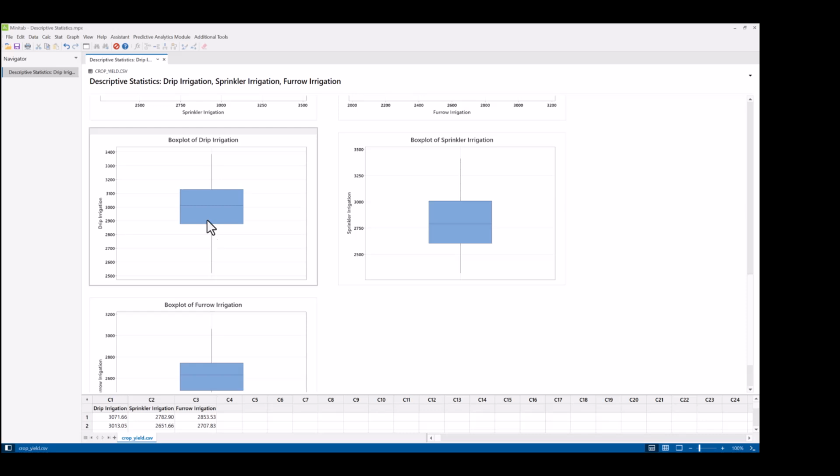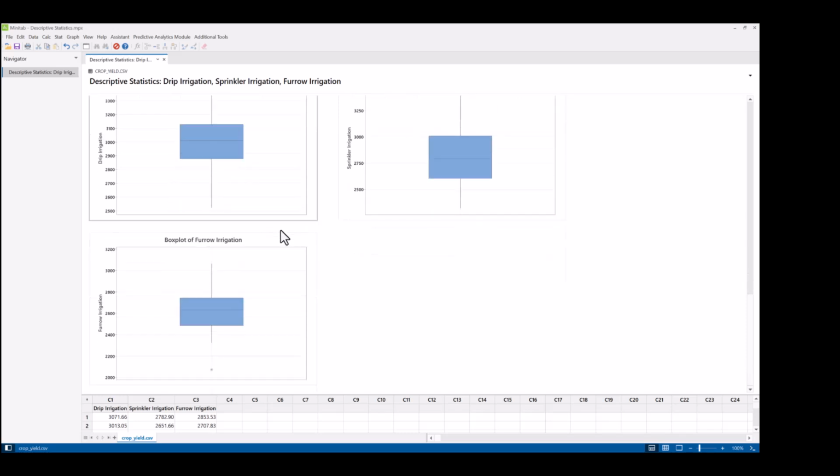We have the whiskers, more like this box and whisker. So this box here, the lower part of the box is the lower quartile. The line in the middle is the median, and the top part of the box is the third quartile. Now, this whisker you are seeing indicates the maximum at the top here and the minimum at the bottom here. So you can see we have more statistics in here: the minimum, the first quartile, the median, third quartile, and then the maximum, all of them in one place.